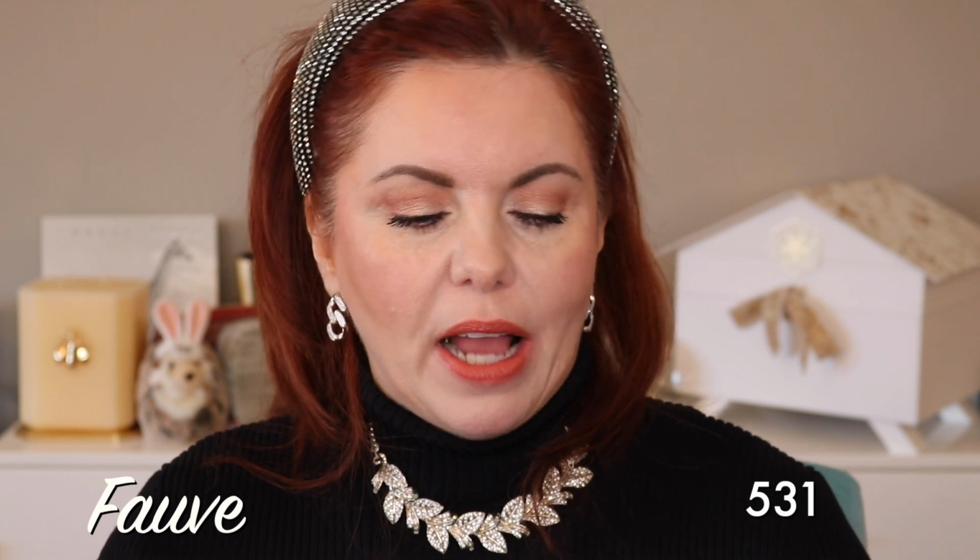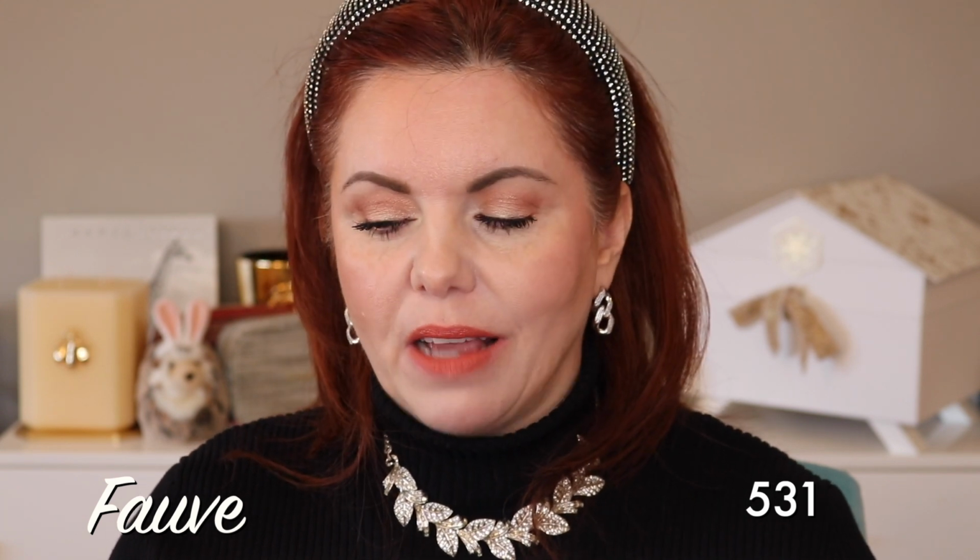It's described as an orangey brown. I seem to like the fives. I have a number of fives. Maybe they're browns. Maybe I should just go with the fives from now on. I really like this shade as well. I don't have it in a special case because I ran out of special cases, but I am going to be picking up a few more. There'll be duplicates of ones I already have, but this is a really pretty warm brown shade.